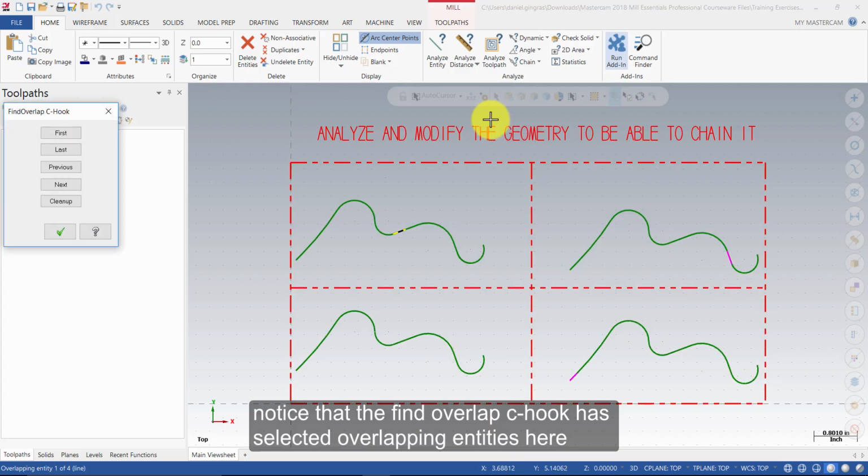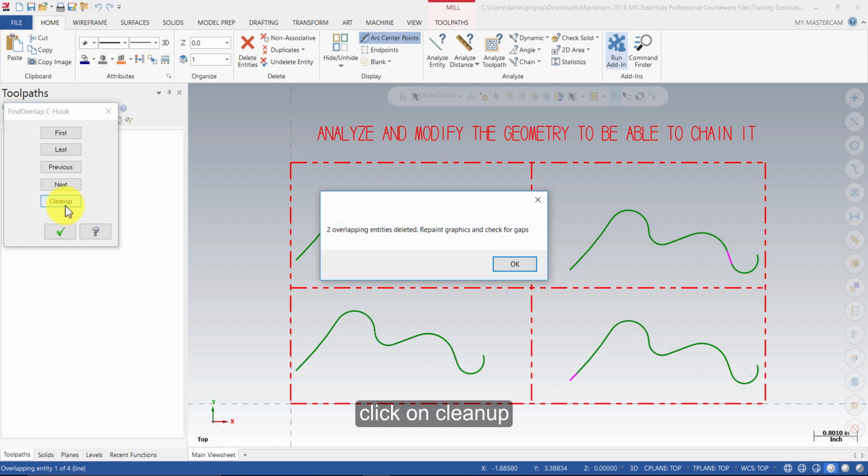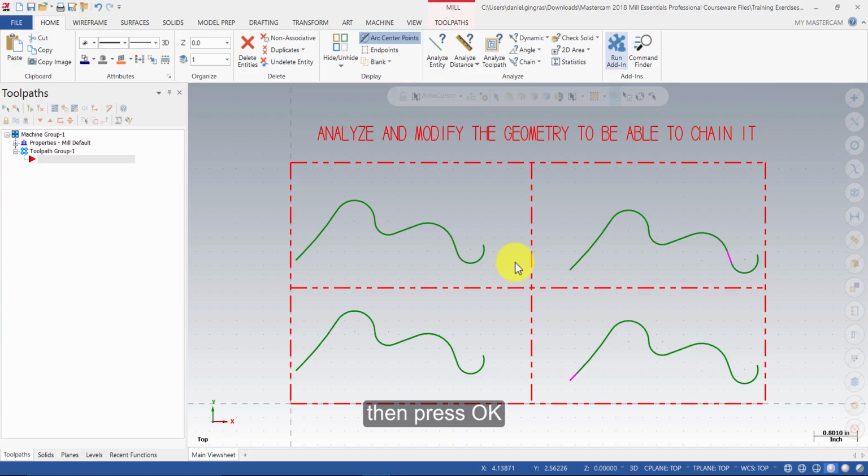Notice that the Find Overlap C-hook has selected overlapping entities here. Click on Cleanup. Then press OK. Hold down Shift and select this chain. Now it selects the entire chain. Press Escape to clear your selection.